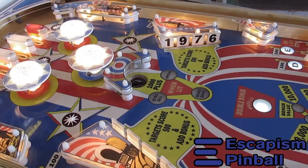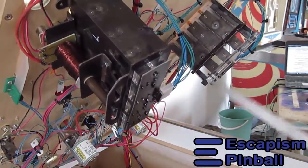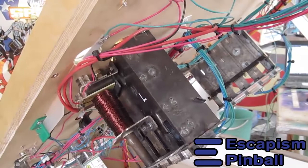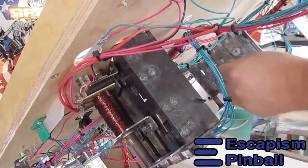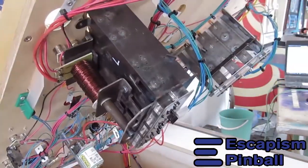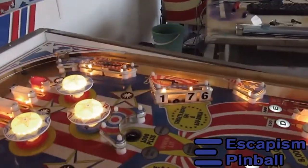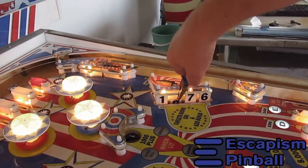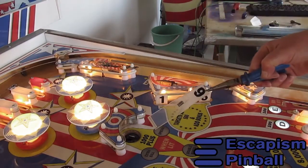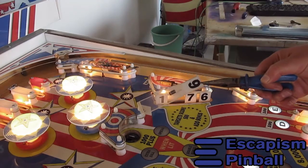So it's a matter of lifting the playfield, unhooking the spring, and pulling out the target. Replacing a target is the exact reverse process.